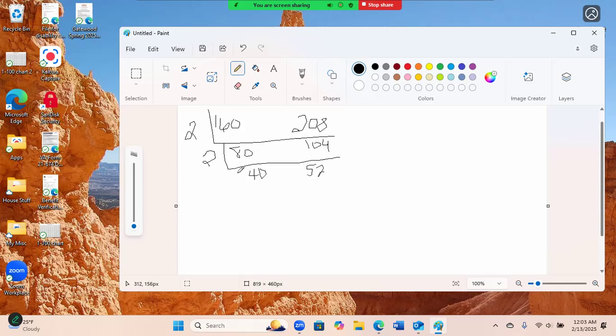We keep going down until we cannot simplify anymore. Get to the prime numbers. So 2, we're on the third rung. So 2 and 2 and 2. So 40 divided by 2 is 20. Sorry, excuse me. It's late. My brain's not working very well. So hopefully I can say this out right. The next one is going to be 52 divided by 2, which is going to be 26.